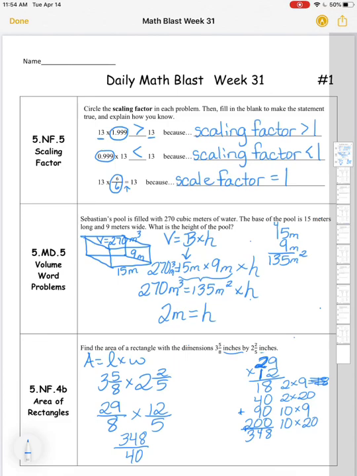Now I could leave it like that. Now we need our units, so we would say inches times inches is what we were multiplying by. So that's inches squared. 348 40ths in terms of inches squared. Or if I want to pull out wholes, because I have 40 40ths that make every whole, I know I could pull out 8 wholes. That would be 320 40ths, and I would have 28 40ths left still. So 8 and 28 40ths inches squared is also a way to represent the answer.